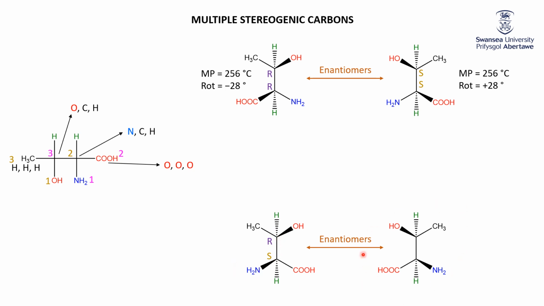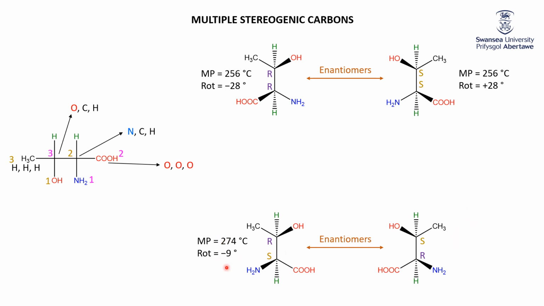And I drew its mirror image, and again, please make sure you see the mirror image part there: OH to OH, COOH to COOH, amine to amine, methyl to methyl, and hydrogens at the back again. So if this is the enantiomer of that, that means that this must be S, is it? Yes. And the bottom one must be R, is it? Yes. 1, 2, 3, going clockwise. So these are enantiomers of each other, but if we look at their properties, this one melts at 274 degrees Celsius, different from that one. This one I'm going to predict therefore melts at 274.